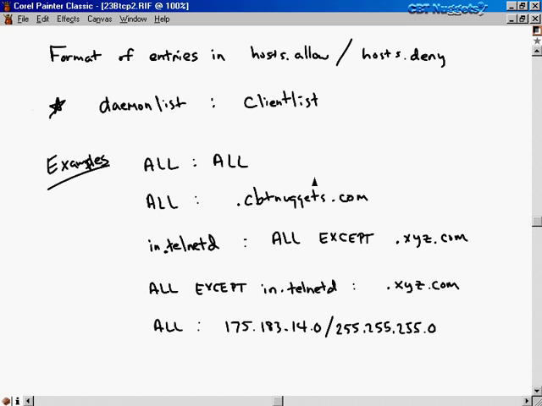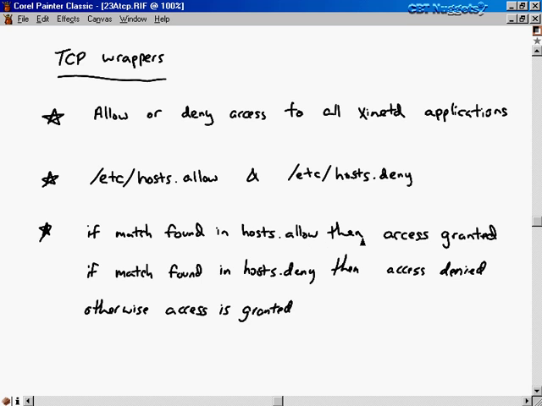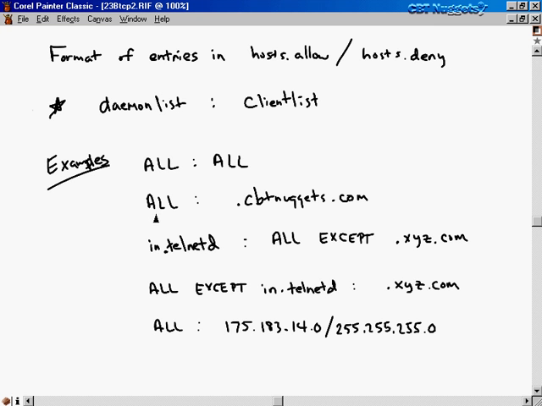In hosts.deny, that would have the exact opposite effect. It would deny access to all of the daemons, all of the services for all of the clients. Now remember though that hosts.allow is always checked first. So if in hosts.allow, we allow access to some daemon for some particular client, then that client is passed along and access is granted, even if it says ALL colon ALL in hosts.deny. So always remember this little setup here, right? That hosts.allow is checked first, and if it finds access, it's granted. It doesn't check hosts.deny at all then. So you always have to remember that when you're setting these things up.